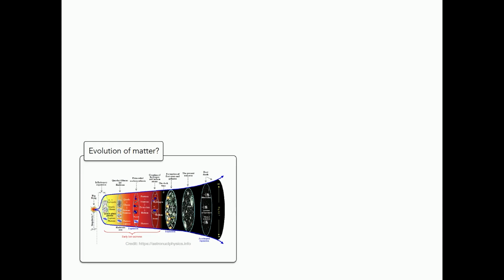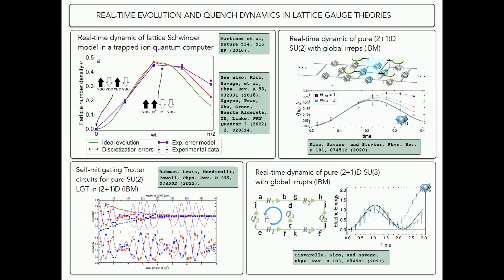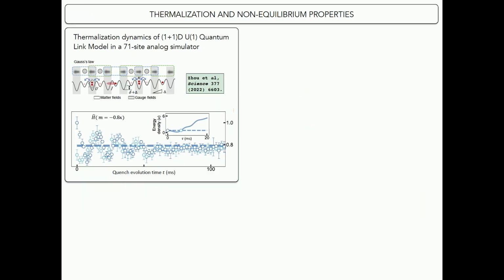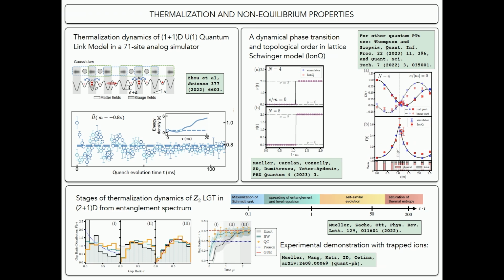And I have given you a bunch of slides here that you can check out later on the kind of questions that we can already start to explore today in terms of evolution of matter, pair production, some of the early results and some of the later results on both abelian and non-abelian gauge theories of relevance to the standard model. Some really interesting work on thermalization. I'm not going to talk about this much because the next talk by Nicholas is going to cover that front.